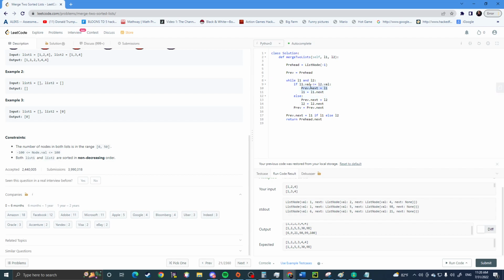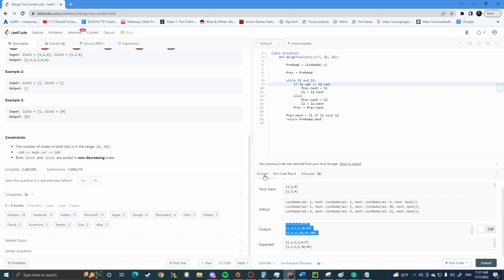And we say, well, let's get the previous next. We set that equal to L1 if it's less than or equal to L2, meaning if a 6 is less than 9, then we set the next previous, the one before, to that. So for instance, if we had 9 and 21 here, we'd say the next previous would be here, so we'd swap it over, which would be 9.